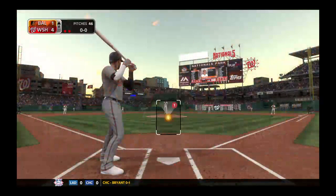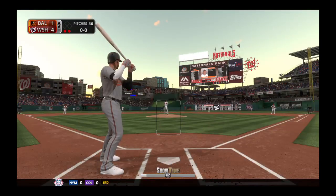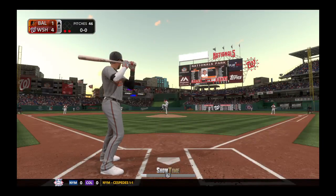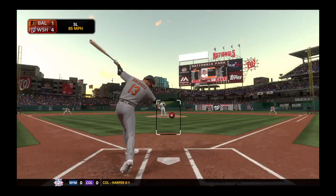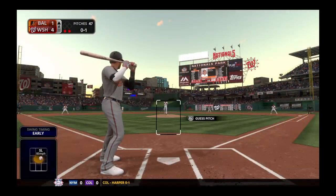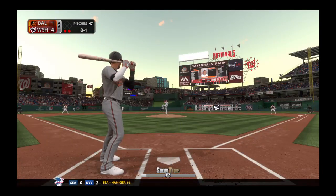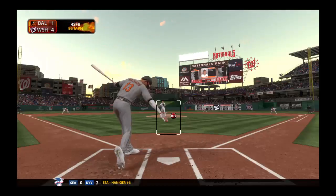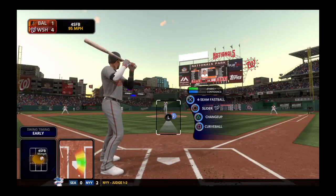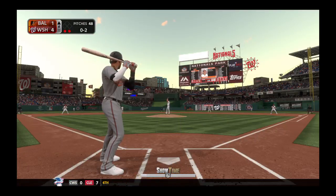Back to the top of the Oriole lineup now, and stepping in, Manny Machado. First delivery to him on the way. And a whiff at a good slider that time. Boys, we see the pitch count. It's hard to remember the last time we saw a guy pitch this efficiently. Yeah, Matt, it's incredible to watch him go after guys. He's forcing a lot of early contact, and they haven't done a whole lot with the balls they put in play against him.